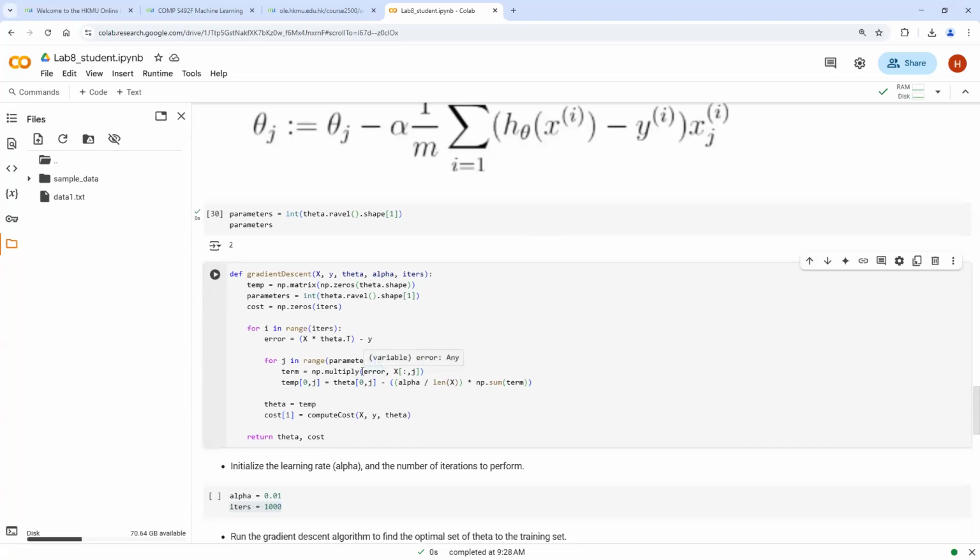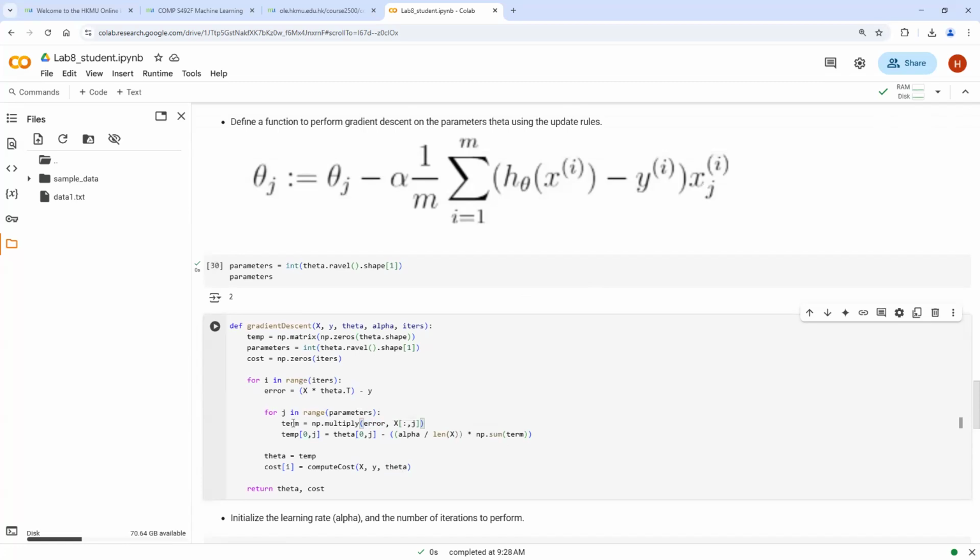So we multiply this error here with xj, and then we update the theta according to the result of this term based on the alpha. The alpha is the learning rate. And these are the formulas here.